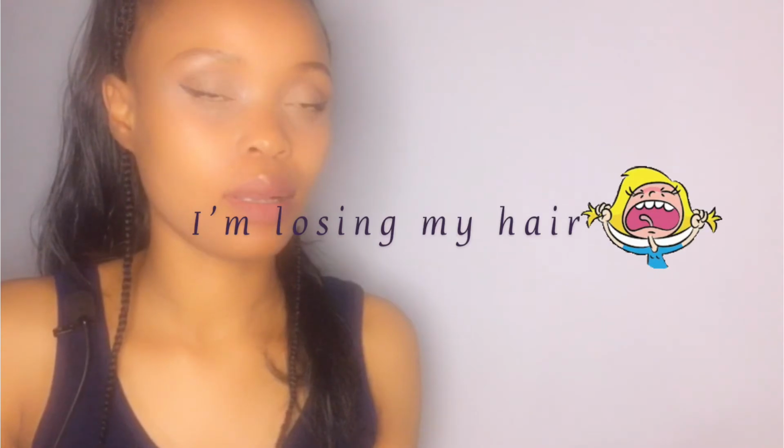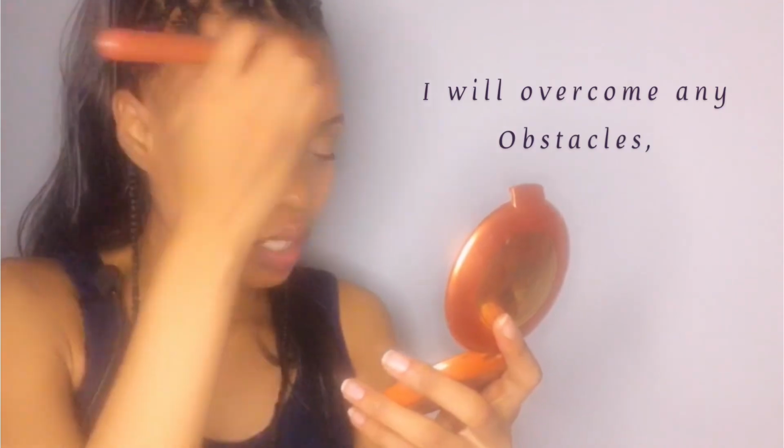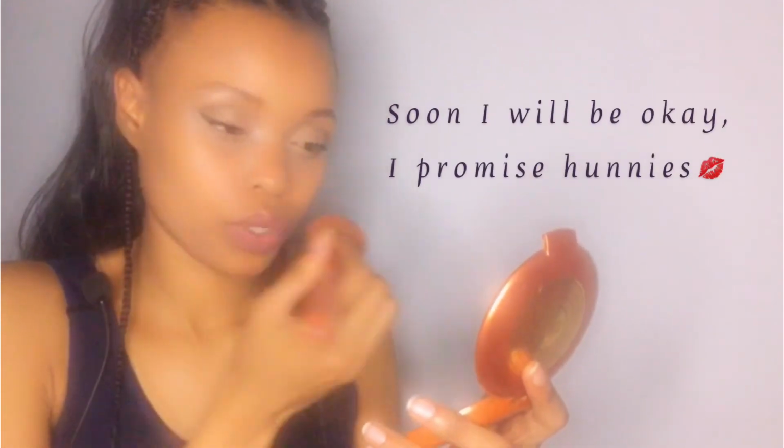Yeah. I did this hairstyle like really quickly because I'm just losing hair, guys. I'm losing hair and it's scaring me. So yeah, I'm losing hair because my diet is not that great.